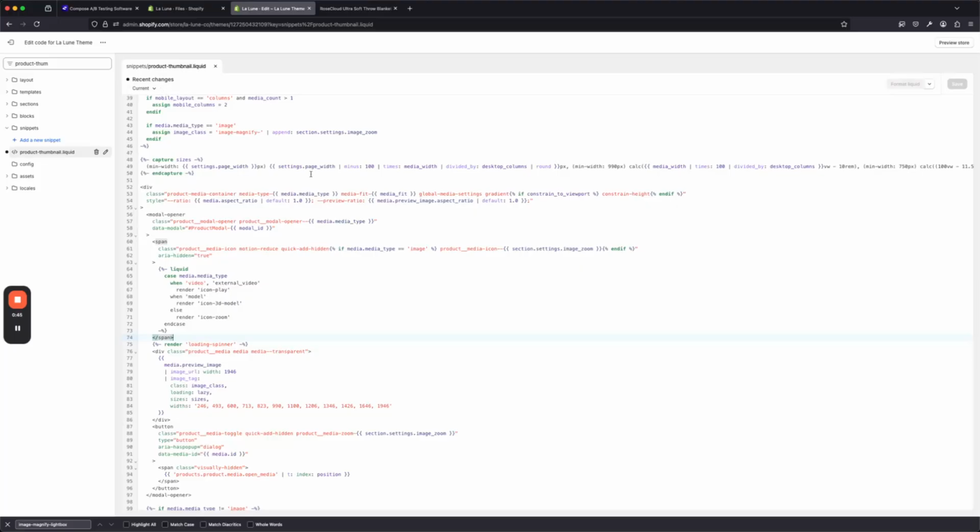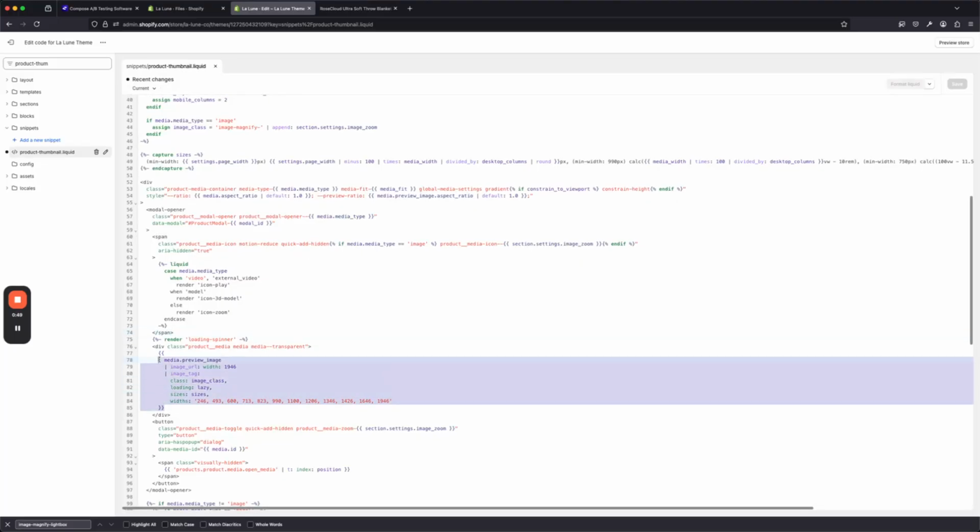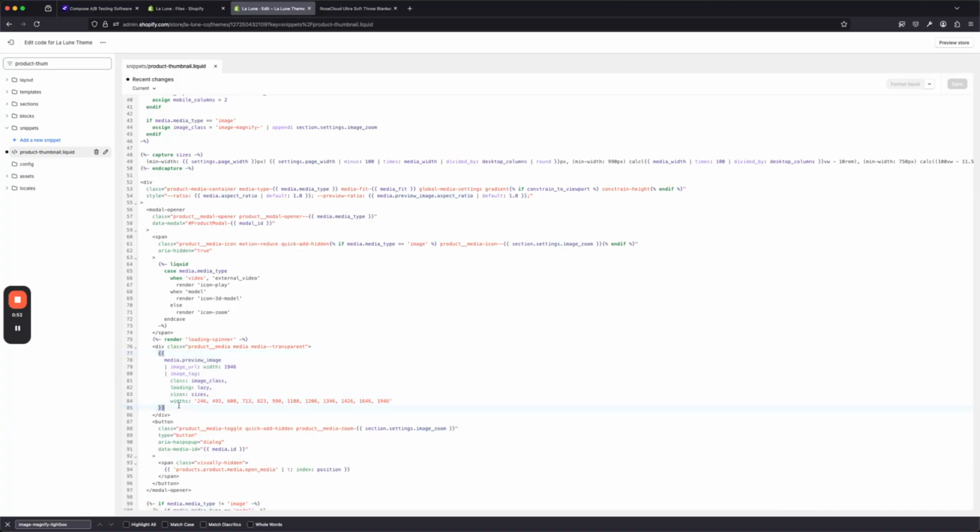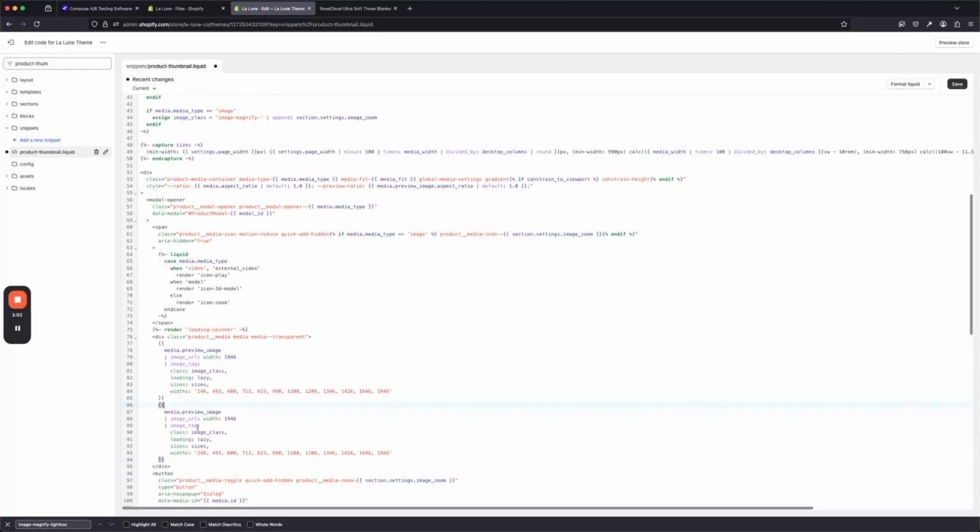So I'm here in the code editor, and I've already found out where that is. Here's where our featured image is being rendered. So what I want to do is just create almost an exact copy. And we're going to pick out a different image than the current featured one for this product.